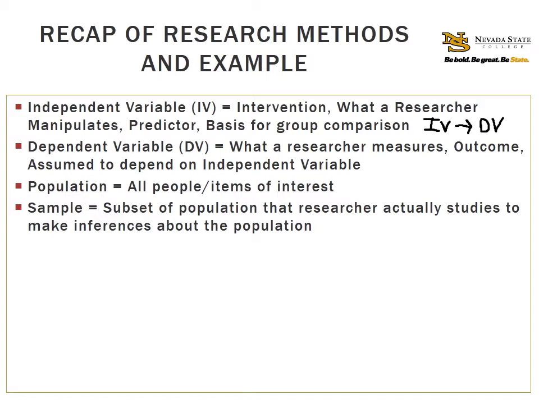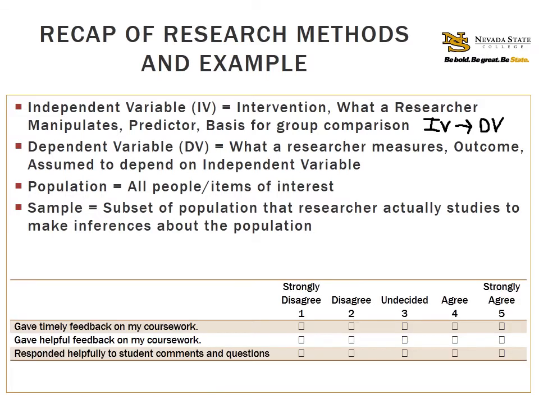Remember, those naturally occurring differences that occur just due to random chance, or the standard error, must be taken into account. So keep that in mind as we go through this next example. Let's say that Nevada State College develops a new training program for faculty to help them provide better feedback on written assignments. Before requiring it for all faculty, Human Resources randomly selects a sample of 30 faculty to participate in the training to pilot test it.